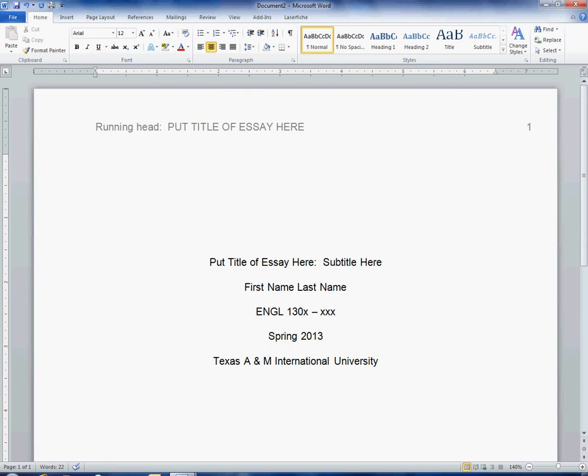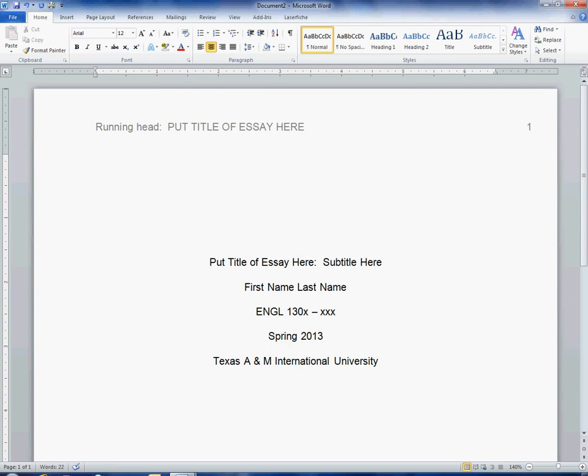But if you're writing a research paper about bubblegum, okay, you don't want to leave it in memory of all the fallen soldiers, okay? Those two things have nothing to do with each other. So make sure it's contextual, okay, that the dedication matches the context of the essay. All right, from here, our cover page is done. All right, so we're not going to do anything else.